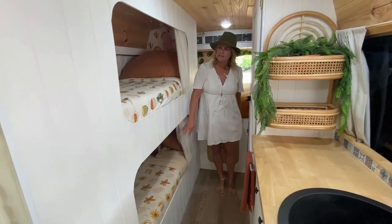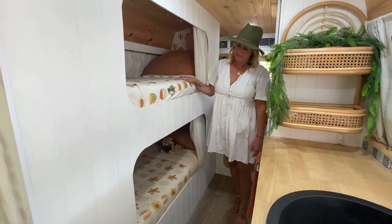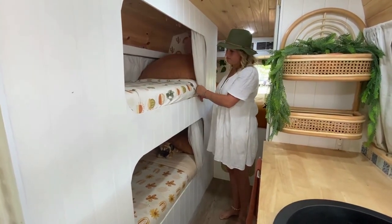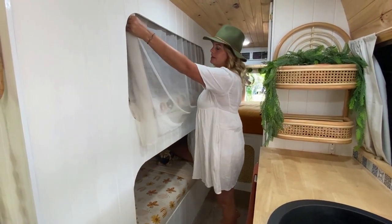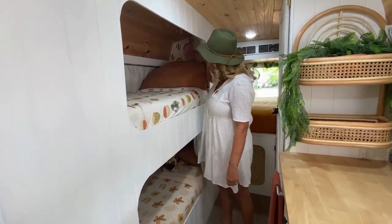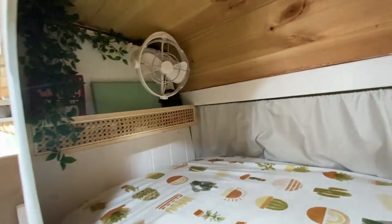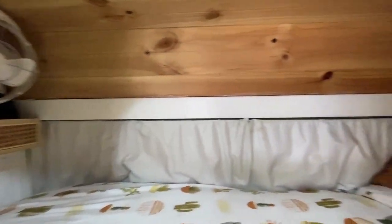These are the girls' bunks. Being that Mia is 13, we opted for full-length bunk beds at about 1700mm long – Jamie and I can actually fit in them too. We wanted a place where the girls could retreat and have a bit of privacy, so they can pull their curtains along. They're fitted with fairy lights and reading lights for night time. All our beds are fitted with Sirocco fans, and the girls have a little nook for their iPads.